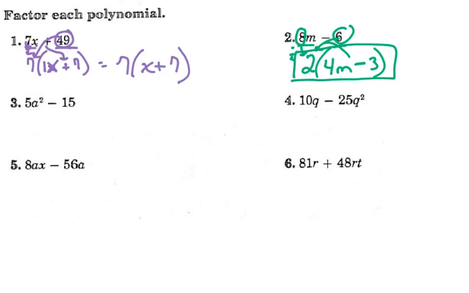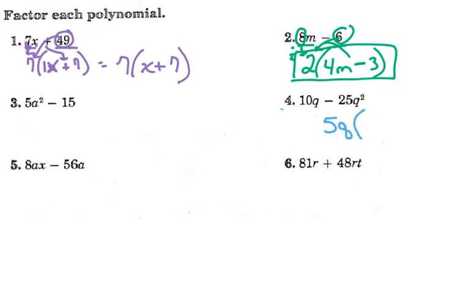So let's move on. Let's look at number 4. Let me use a different color here. Now notice on number 4, I have a 10q and a 25q squared. Now I've got the q in both of those, so I need to remember that when I'm taking out the factor, I have to take some out of the q's. So 10 and 25, I look at the numbers first, and I know 5 is the greatest common factor. Now you take the lowest exponent, so you've got q to the 1, and then q to the 2. So q to the 1 is lower, so I'm going to take a q out.